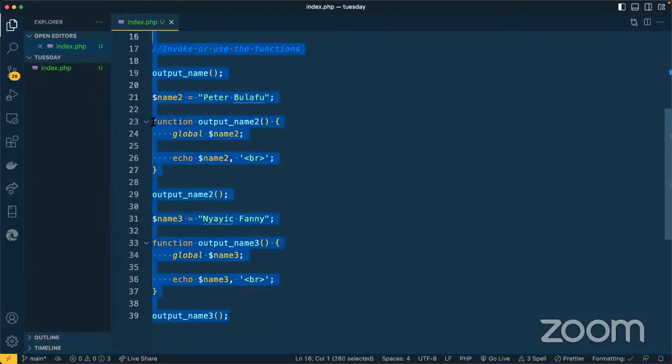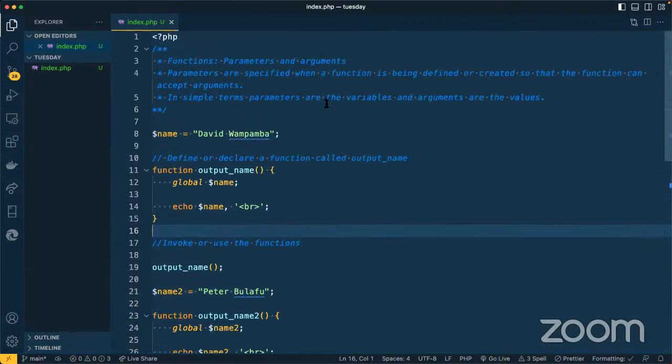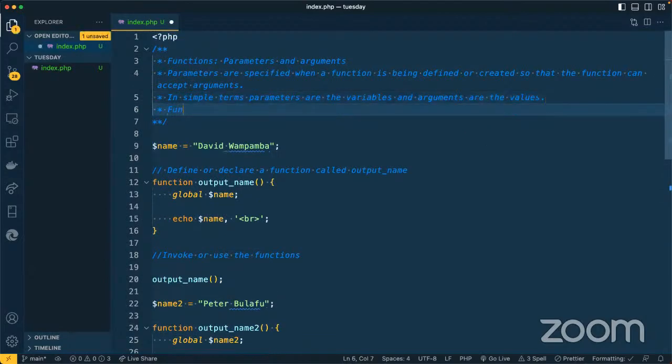So we can avoid these kinds of repetitions. So, how do function parameters and arguments help us write cleaner and more maintainable code?